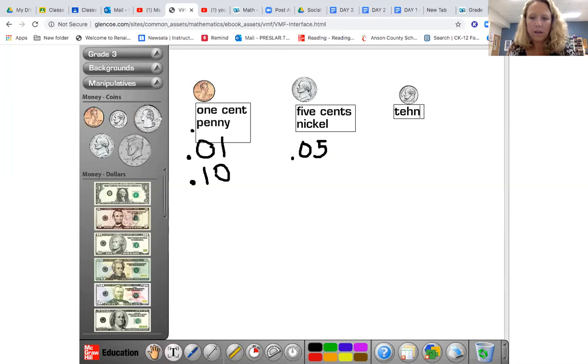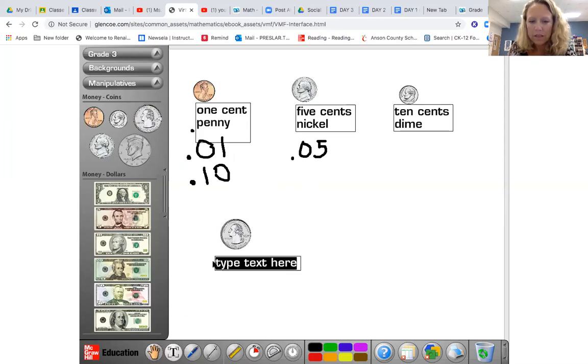And it is a dime. And then, not the largest coin that you might see floating around in the world of money, but the second to the largest and the most common of the two is your quarter. I could teach a whole lesson on the value of a quarter as it relates to fractions. I could say that it's called a quarter because it is a quarter or a fourth of a dollar. That's another lesson. I'll save that. This is worth 25 cents and it is a quarter.